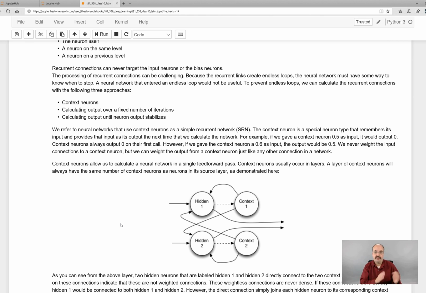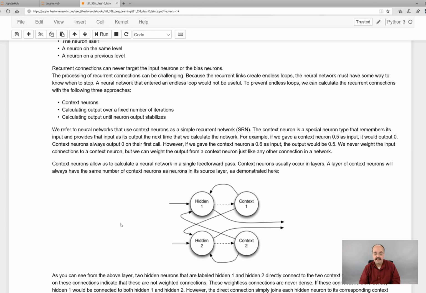Before, we saw that we had these sequences that had values for each of the input neurons coming in. These context neurons have a 0 at the beginning of each sequence, and they gain a value and keep updating their value as these sequences are processed. When you move to the next sequence, this value always goes back to 0. The contexts always go to 0 between sequences. That's a very important characteristic of them.